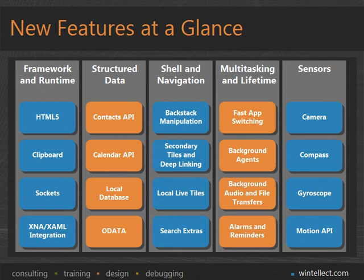One final category of new stuff in Windows Phone 7.1 is a whole bunch of new sensor APIs. For example, all Windows phones today have an accelerometer in them that allow you to build labyrinth-type games, the games that are popular on iPhone, for example, where you roll a marble through a maze and try to avoid holes and traps and things like that. Well, of course, Windows Phone 7.0 had a pretty cool and pretty easy-to-use accelerometer API that allowed us to integrate with that sensor. But future Windows phones are going to have additional types of sensors in them. Most of them are going to have compasses, for example. Some will have gyroscopes. And there are new APIs to complement those new sensors. There's also a new API that sort of integrates all of the various sensor APIs into one. We sometimes refer to it as the Motion API or the Integrated Motion API or Consolidated Motion API. And I'll be talking a bit about that as well.